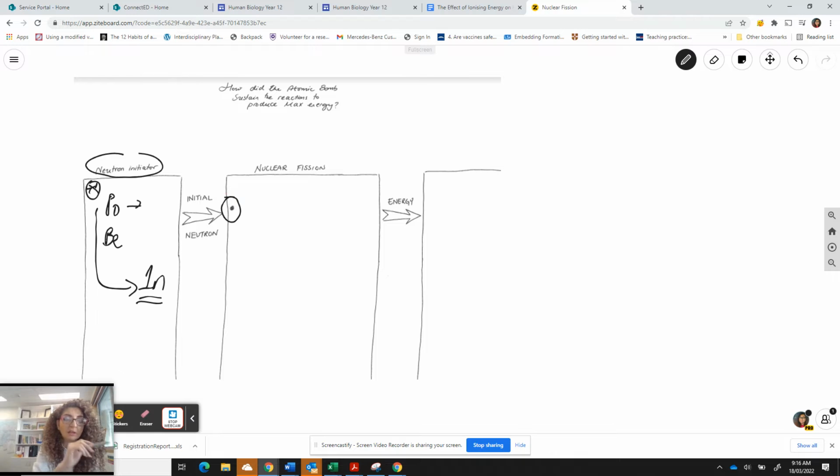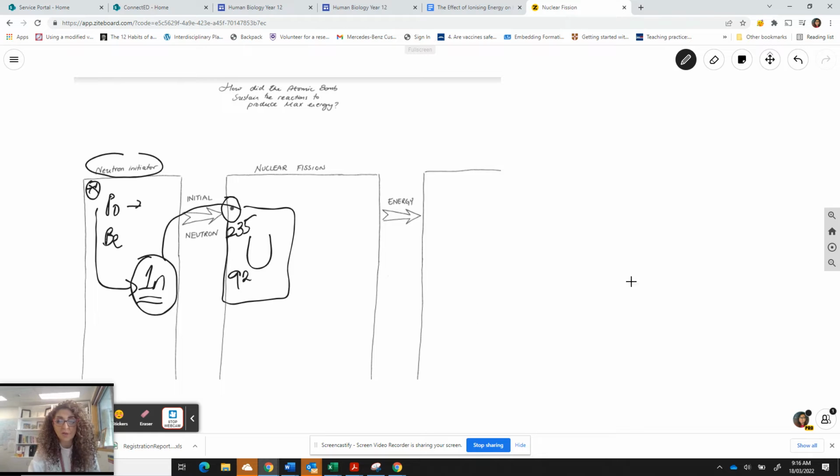So here's our neutron here. And that neutron is going to be responsible for targeting the uranium. Now, remember, we spoke about uranium, and we said that uranium had an atomic mass of 235 and an atomic number of 92. Now, this type of uranium here is quite unstable. But if we wanted something to be really unstable to produce vast amounts of energy, one way we could make it so unstable is by adding an extra neutron, right? So what we've done in this reaction is we've taken that neutron there, and we've just added it to the nucleus of this uranium.